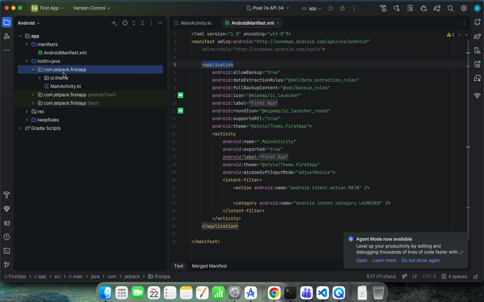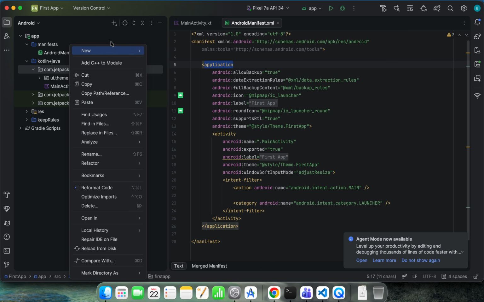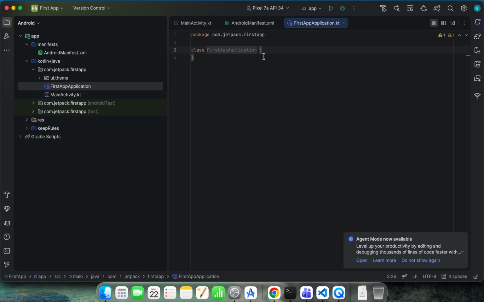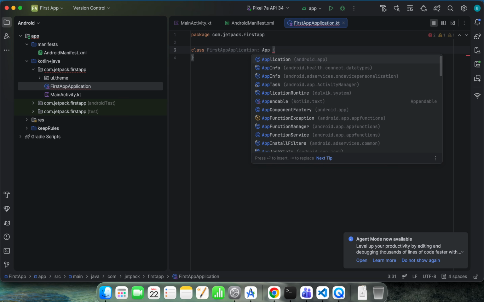First, while creating a project, we set that package, and we create a Kotlin file, like first app application, and here we extend the application class.